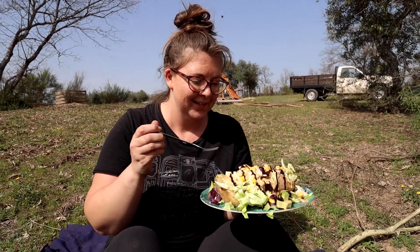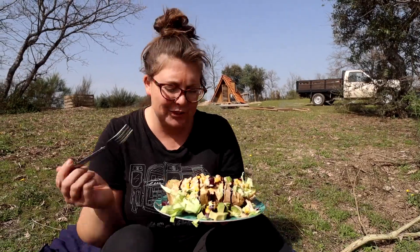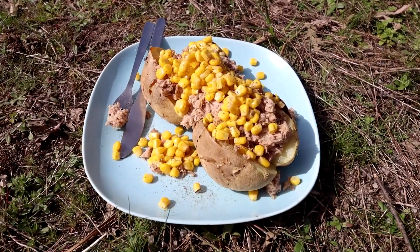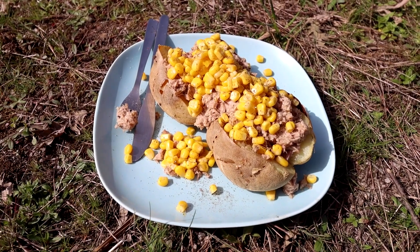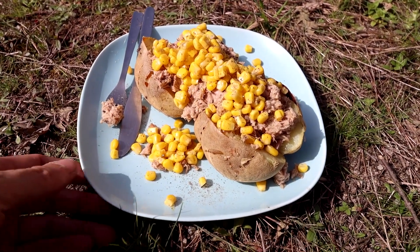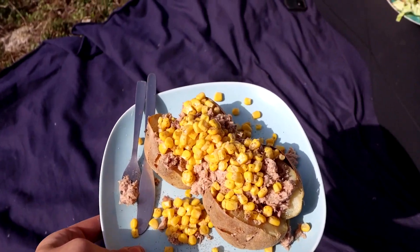I wanted to say it's so lovely to sit out here — we feel like we're making epic progress on the build and I really want to stay here all day, but we've got to continue as we mean to go on. You're definitely going to want to nap after that. I've got a jacket potato with tuna and sweet corn — it just looks so sparse compared to B's — but I'm going to enjoy it. I love this meal.